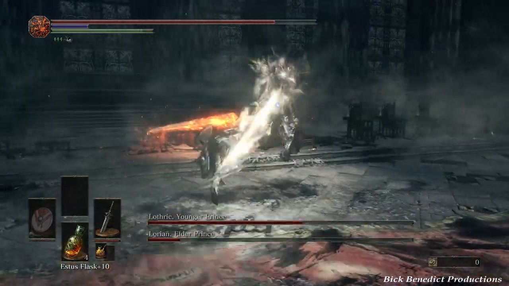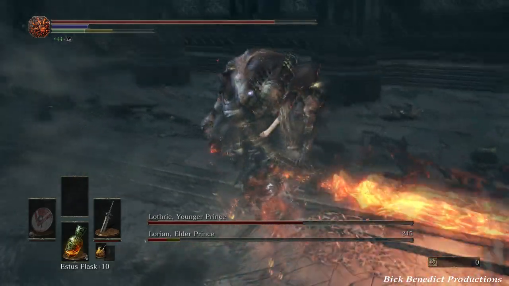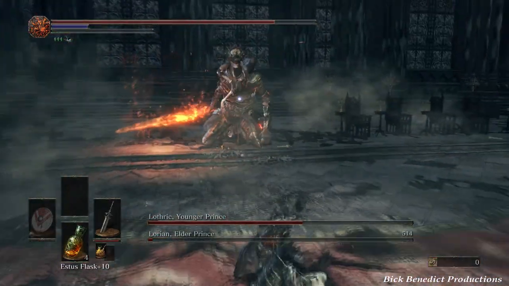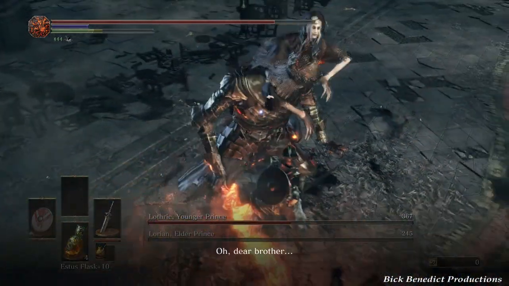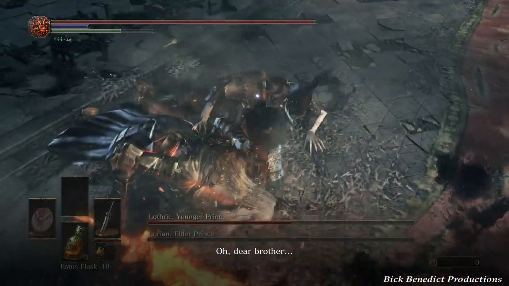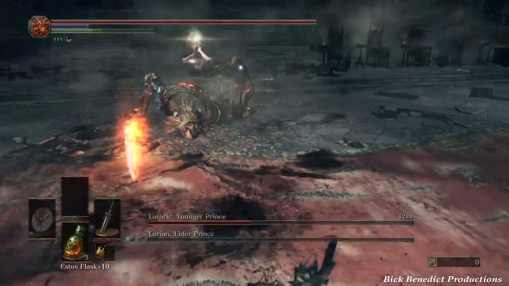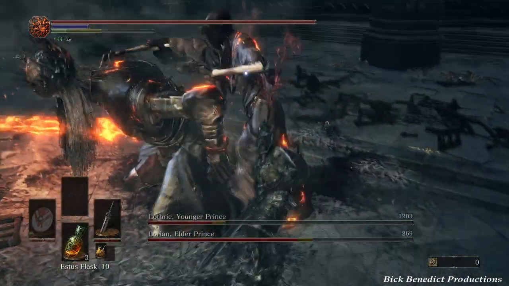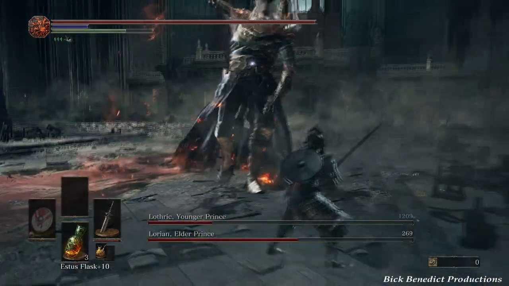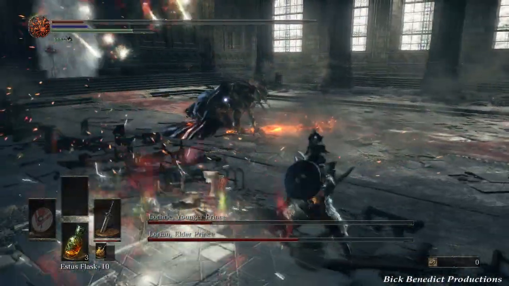Okay, so there's that projectile. We're going to close the distance, just take 1 or 2 hits. Just keep rolling. Yeah, again, closing the distance. It's crucial to close the distance because you'll prompt him to attack you, and that's a lot better than him teleporting. So beware of that AoE shockwave. Nail the brother. And then it looks like he's getting to his feet. Whoa, shit. That damage. Holy shit.